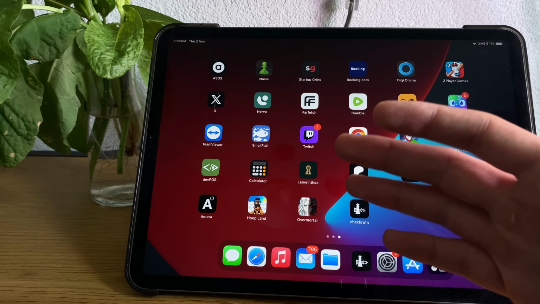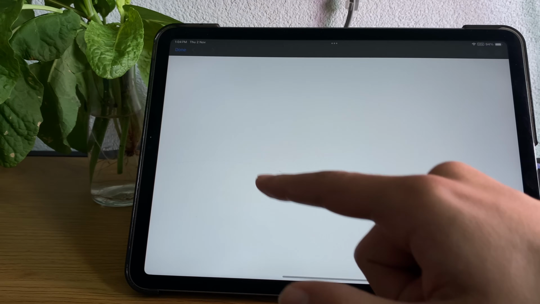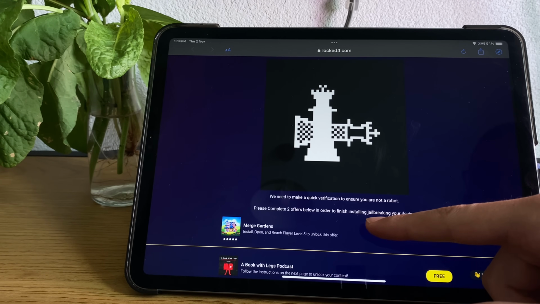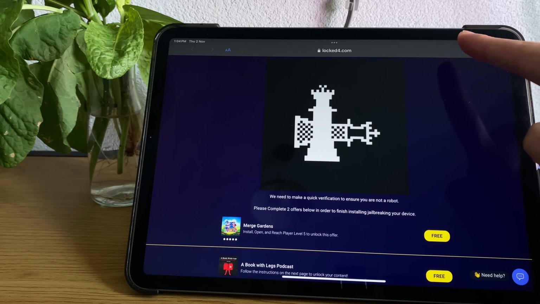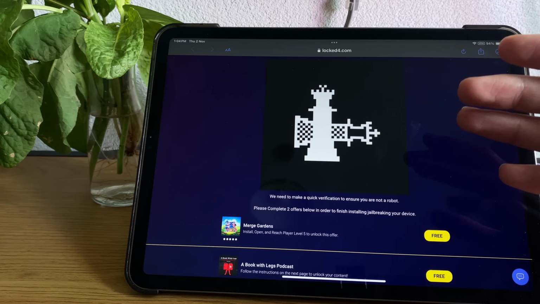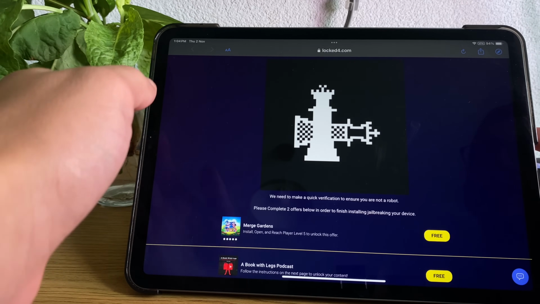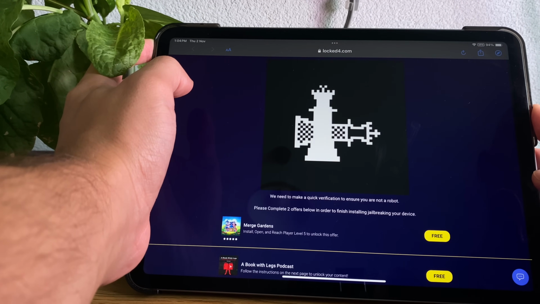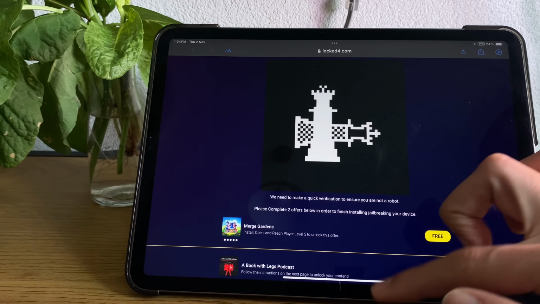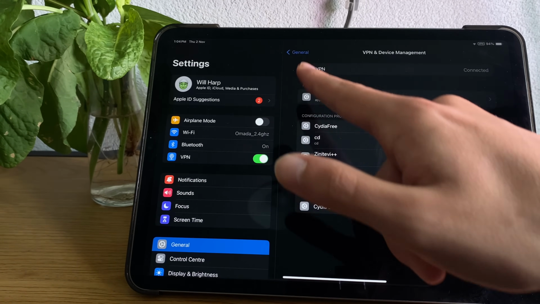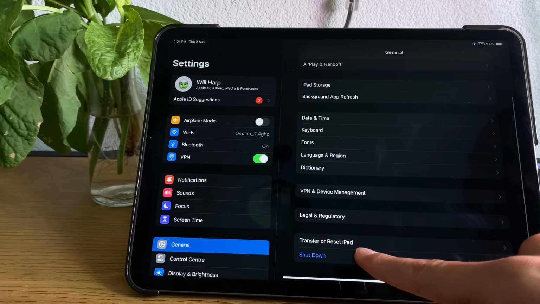So once you manage on your own device, guys, to complete the captcha first, what you have to do is refresh just one time here, and then we have to restart our device now, and we will see that Cydia will be installed. So let me just do it through settings. It should be a bit easier for me to restart. So shut down.